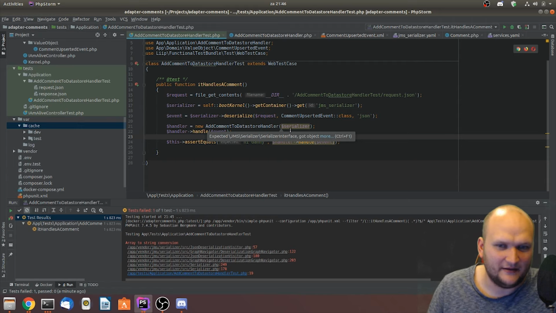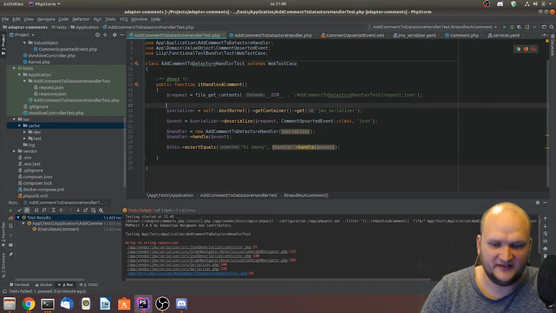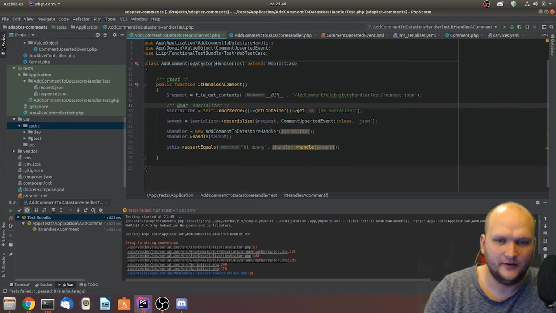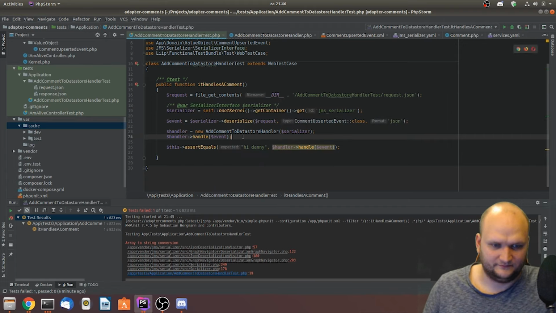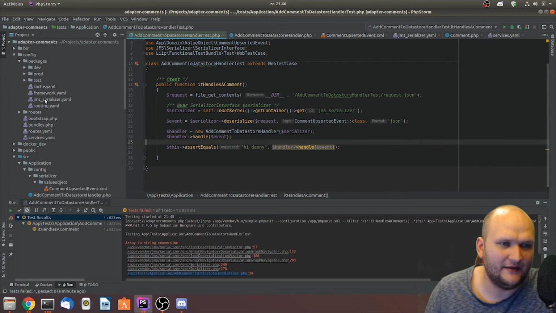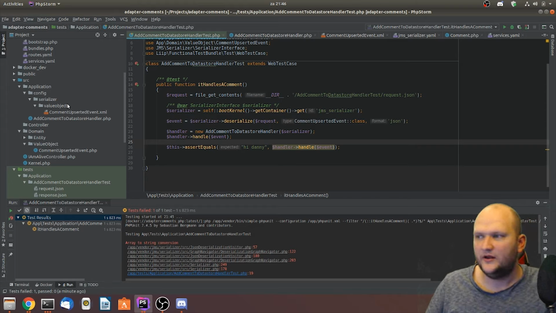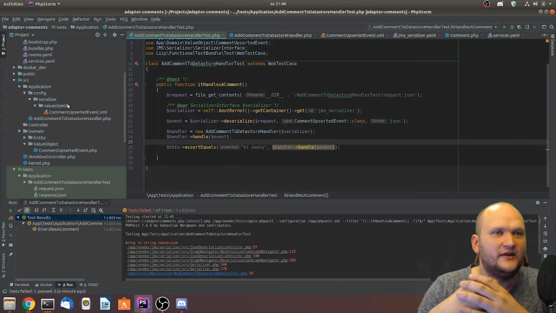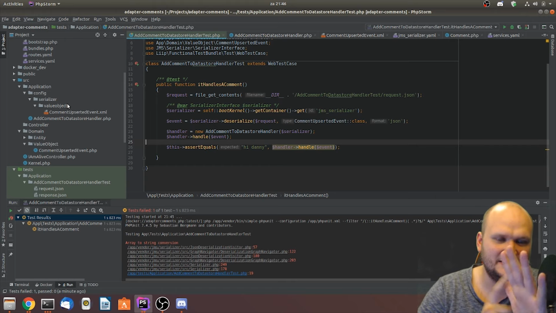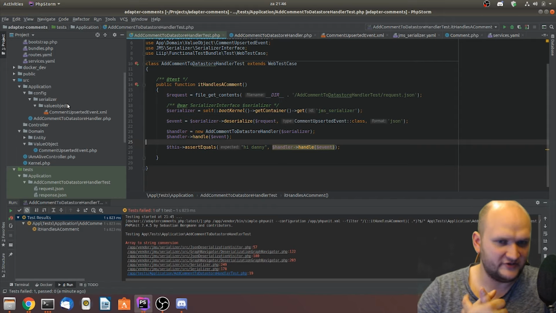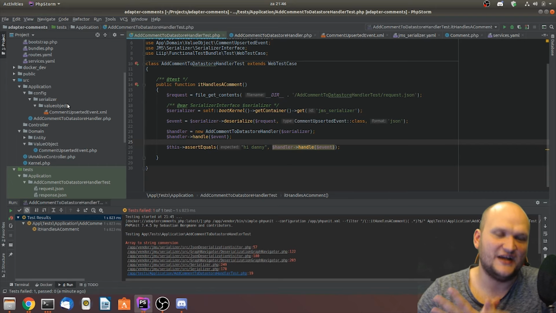But my application itself is not a test. So I have to define that. Serializer. Right there. And that's where services come in. So I talked about SOLID design principles, and SOLID is single responsibility, open closed principle, Liskov substitution, interface segregation, and dependency inversion. And actually, the dependency inversion is what we're going to be using right now. We're going to invert our dependencies by actually injecting our dependencies.